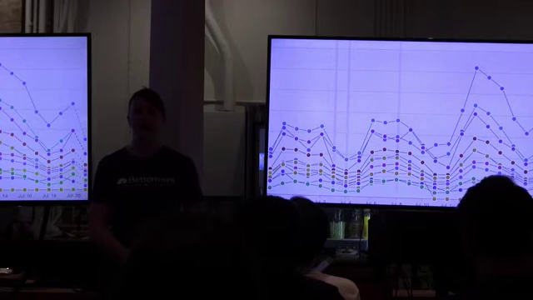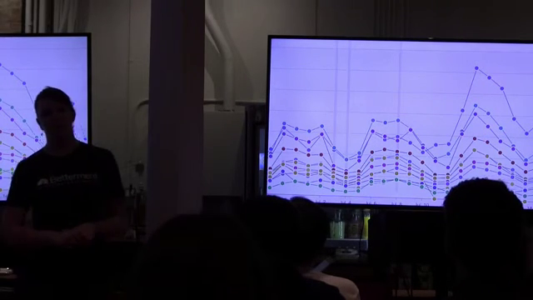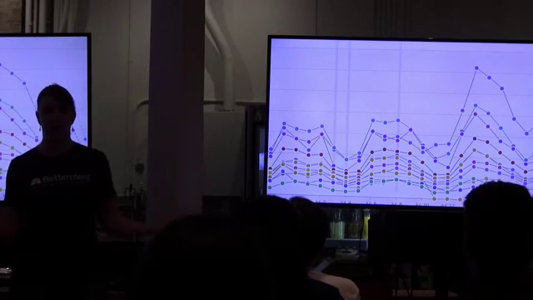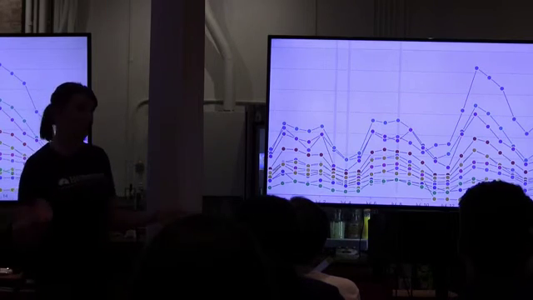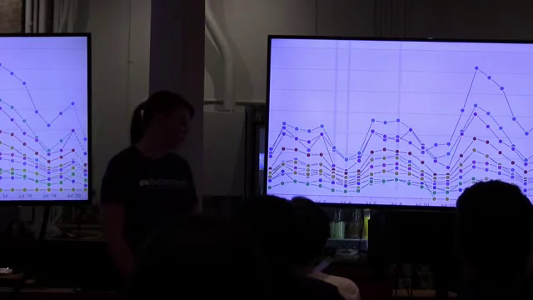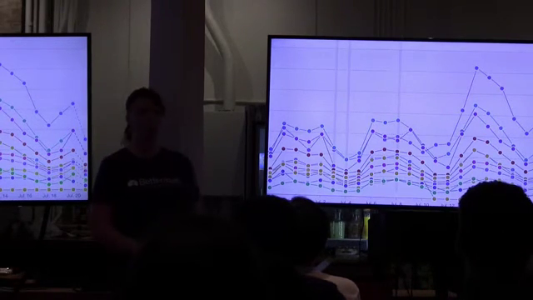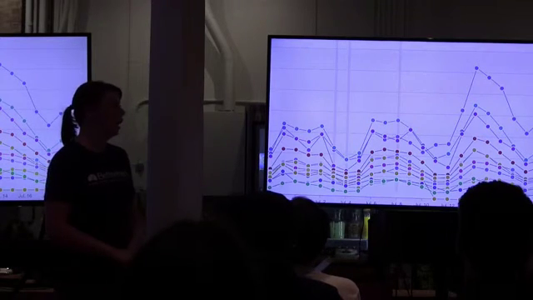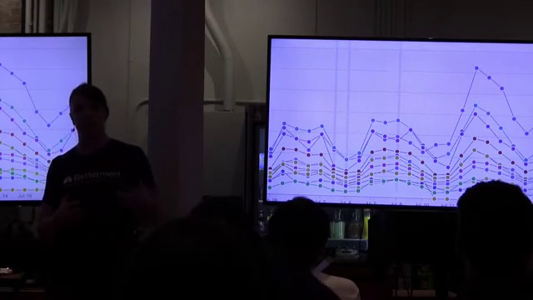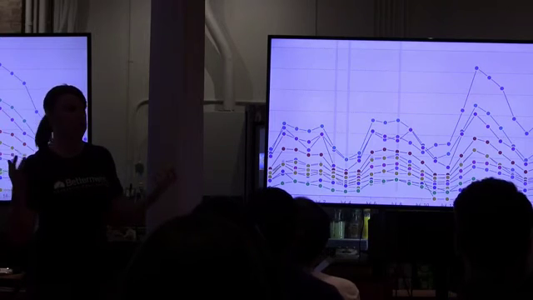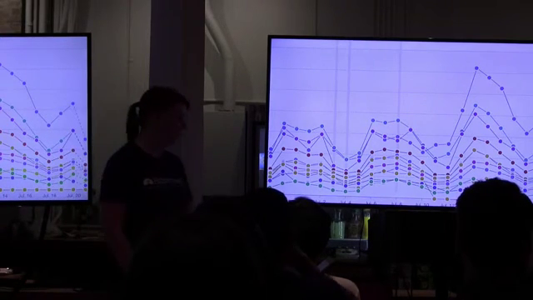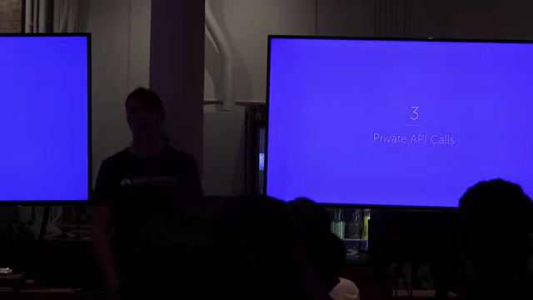We use Mixpanel for analytics. So analytics is one of those things that we always want to have running on our sites. We always want to track all the things to measure conversions and performance and things. So by having all the code reside in a plugin, we can just start up a new site and it's all ready to go. The third thing we can do is set up private API calls.